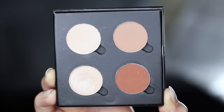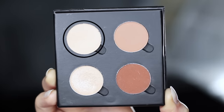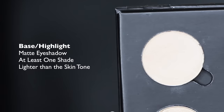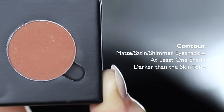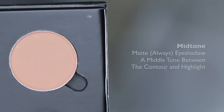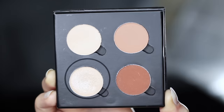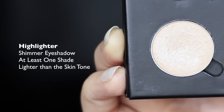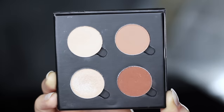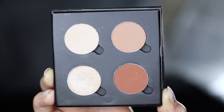I've chosen these 4 eyeshadows to create this look, and I'll talk you through each one you need. The first one is at least one shade lighter than the skin tone, and this will be used as our highlighter or our base. We then have a contour shade, which should be at least one shade darker than the skin tone. Then we have our mid-tone or transition shade, which should be somewhere in between our contour and our highlight. And then we have our fourth shade, which is a highlighter — this can have a little bit of shimmer to it and should be about one shade lighter than the skin tone. These are just 4 single shadows, but there are lots of different palettes that have this variety, so you can definitely recreate it.